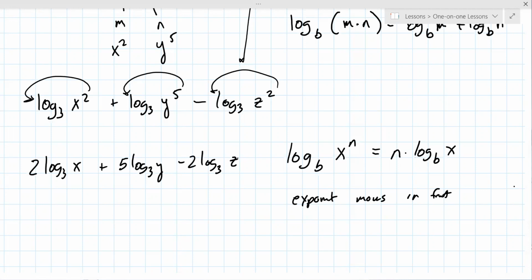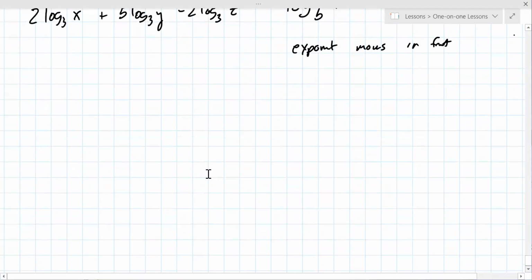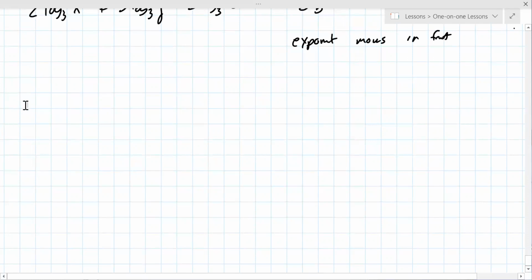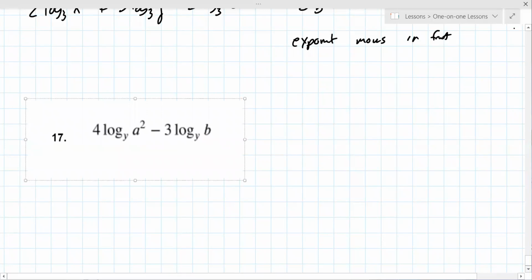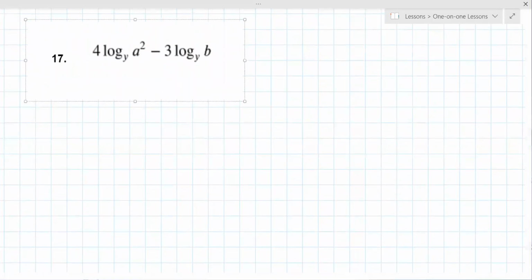And we're done. Perfect. So to do 17, let's do number 17. You basically undo the 3 steps we just did here, meaning you first deal with the numbers out in front, they become exponents. Then you combine sums into products, and then you apply quotients. I'll of course walk you through it, but it's just doing exactly what we did in reverse.